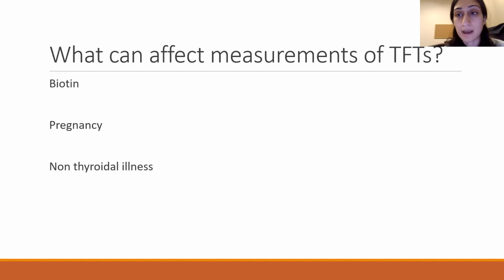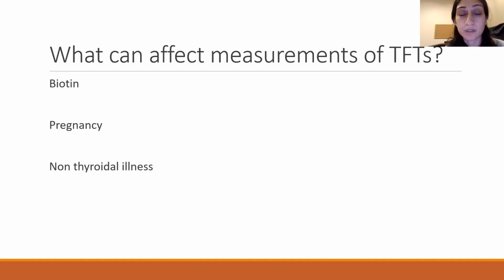It affects the thyroid assay. So if a patient is on biotin, you want to ask them to hold it for about 3 to 5 days before they get their thyroid labs. Not all assays are affected by biotin, but it is common that we see a problem with the labs in patients who are taking the higher doses of biotin. What you might see when a patient is on biotin is a low TSH and an elevated T4 and T3. So it looks like a hyperthyroid picture, even though if you have them stop the biotin, their labs may completely normalize.